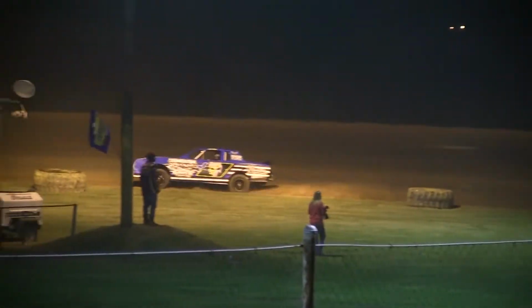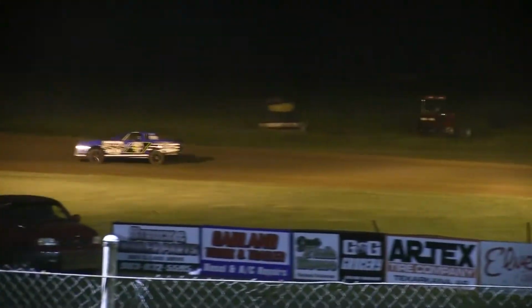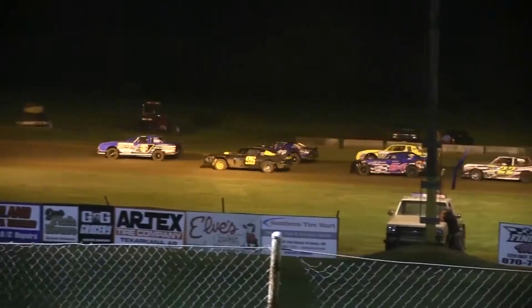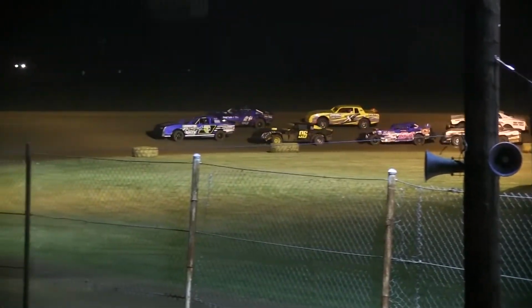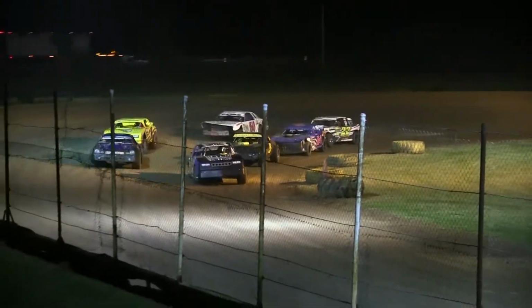Oh, your leader, Jamie Jimbo Clayton, about goes for a spin. We got another one that did go for a spin. I believe that was the X of Daniel Jones. And the yellow car is going to get a yellow flag brought out here. Oh, excuse me, that's not Jones. There's Jones right there. Jerry Stevens Jr. in second there with Jay Watson on the second row. Daniel Jones there, on the outside of row 3 in that pretty yellow ride. Right to his inside there's Chad Harris rounding out there. Barrett Eaglebarger and Shelby Franks.